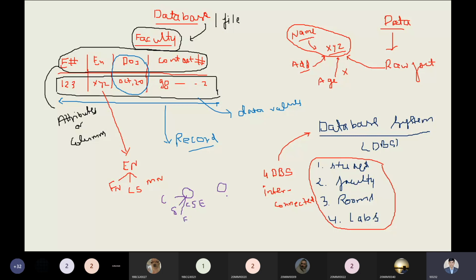Same thing, mechanical engineering. It also contains the course data, student data, faculty data, and electronic, double E I can write over here for understanding purpose. So it also contains some information like the student, course, and faculty data. If I integrate all these databases, please keep in mind my words, and manage them by some sort of software or algorithms.